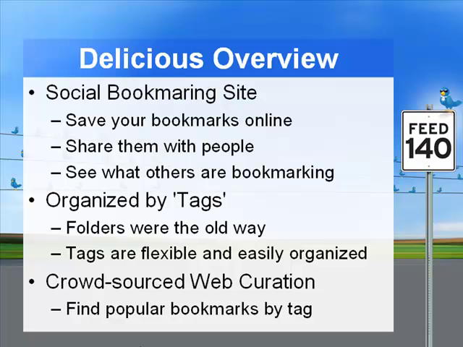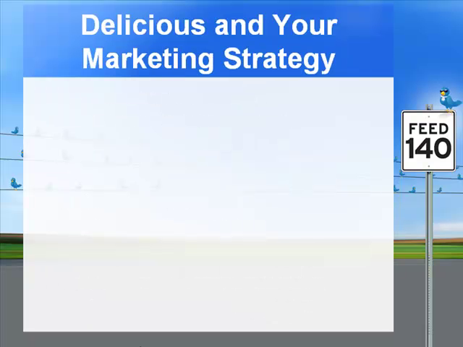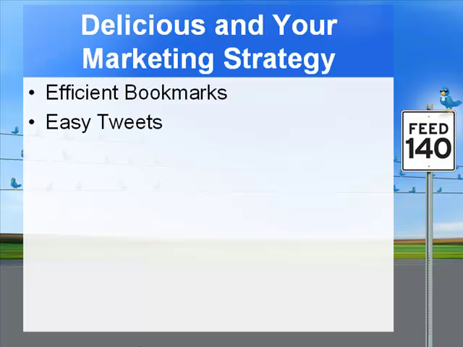So how does Delicious fit into your marketing strategy? Well, first of all, it's a very efficient and productive way to save websites. So everybody that does online marketing comes across things that you want to save and refer back to later, maybe tools that you think would be useful but you don't need right now. Delicious is probably, at least for me, the most efficient way I've found of saving that kind of stuff, so you can come back and find it later. So there's an efficiency play here, which is what Delicious is made for.